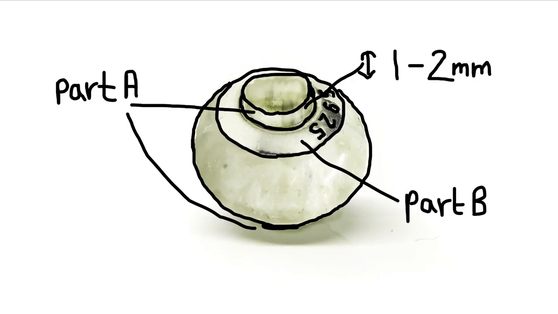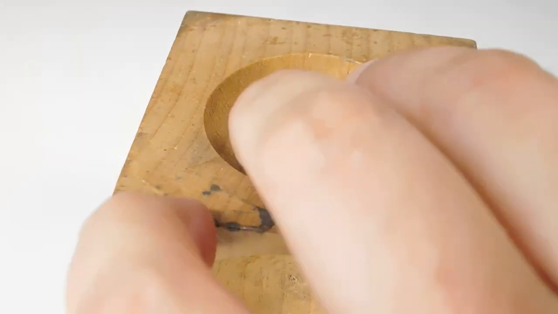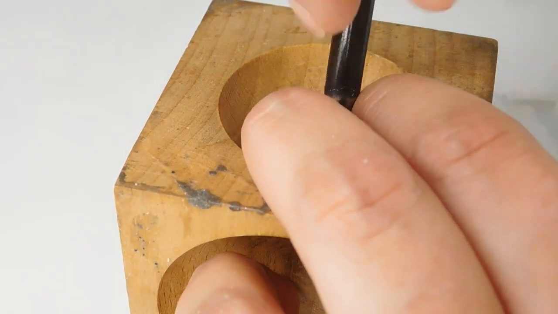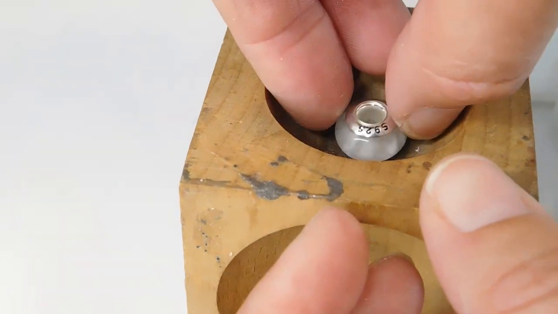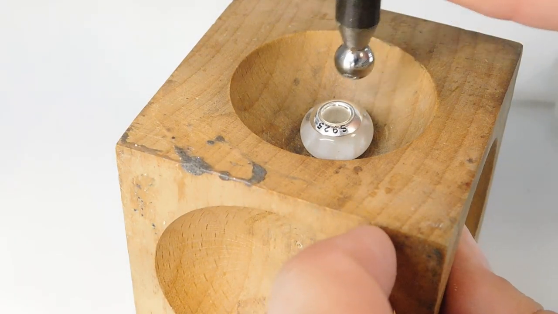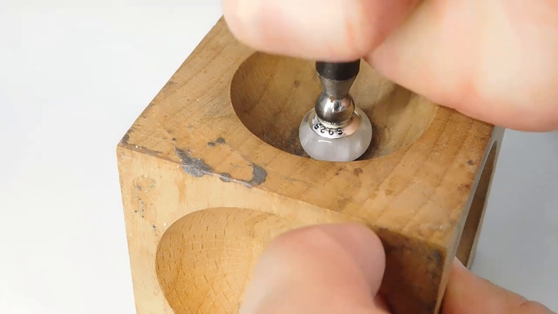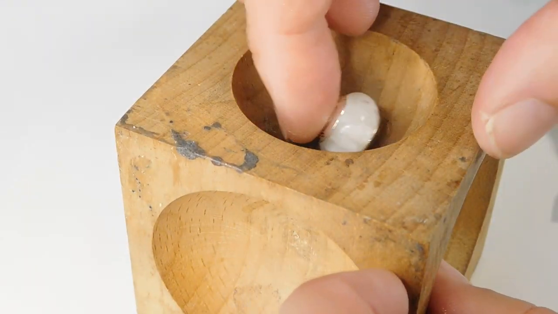The long core part A should show a little above the back washer part B so there's some silver to secure the core in place. If your bead is too thick there might not be enough to flare over but if your bead is too thin there might be too much silver to flare easily so make sure using a compatible mould. Work your way up from a 6mm doming punch to larger sizes until the core is secure in the bead.